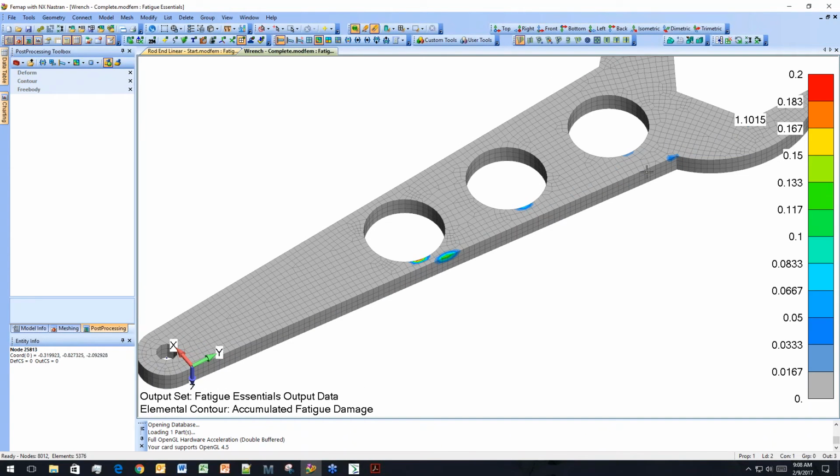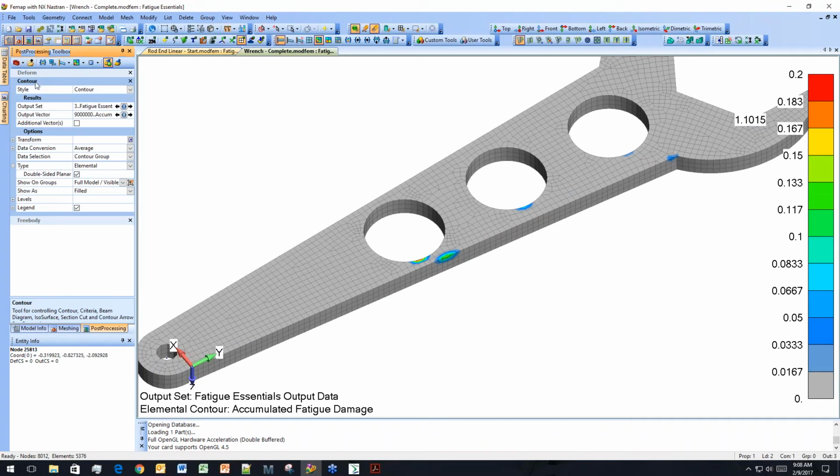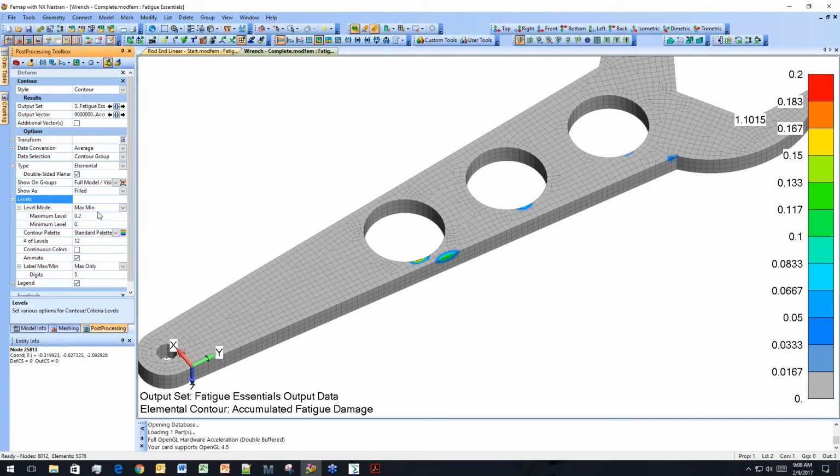And I wanted to highlight the other areas that might see fatigue damage. So I went into FEMAP and changed my contour levels and just dropped it down to 0.2. If we have it at 1, we don't get that much resolution in where the areas might get some fatigue damage. And so you can play with this as if it were any output set in FEMAP.